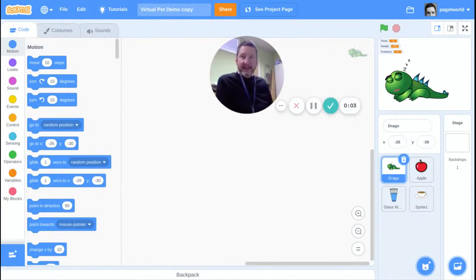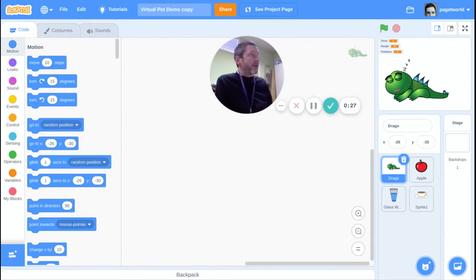Right, hello there. Let's have a look at our virtual pet program and look at how we can put some code on there and get it all working so that the player can interact with this pet and it can almost seem like it's alive. So the first step is to decide on the different levels that you're going to track for your pet. So hopefully you've already done this.